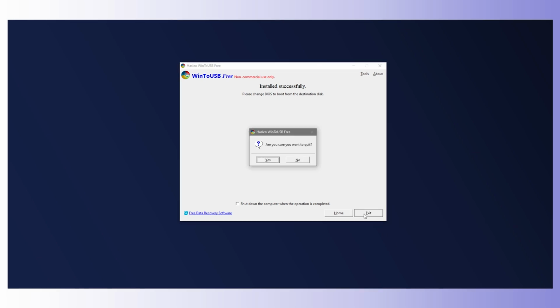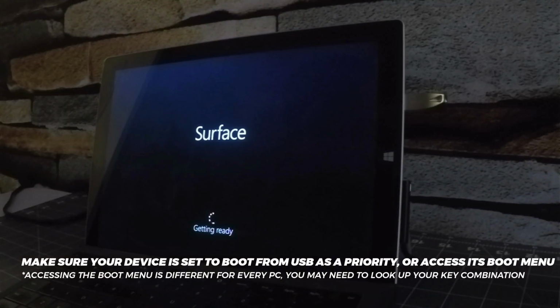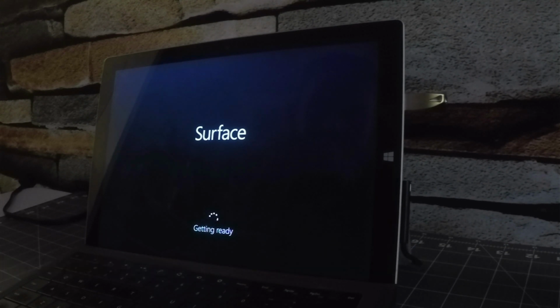This part took a while, so it's probably best to go do something else for a bit and come back. Unless you like to watch slow progress bars build. I mean, if that's the case, then this is right up your alley. But after that's done, you're ready to remove the USB stick and finish the installation from within the Windows Portable OS. I've plugged that stick into my Surface here, and I've previously set the Surface to boot from USB as a priority. So we see that we have the spinning circle and the getting ready on-screen message.